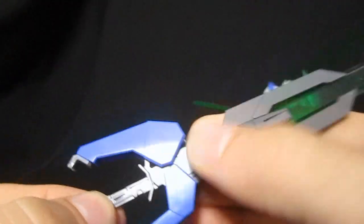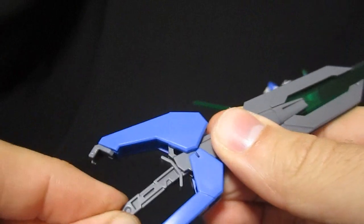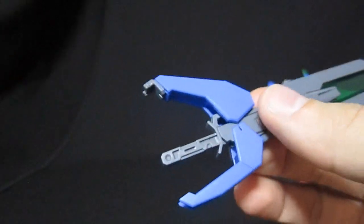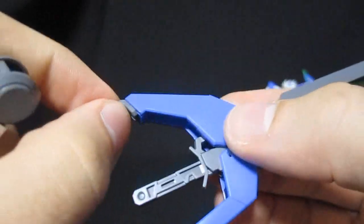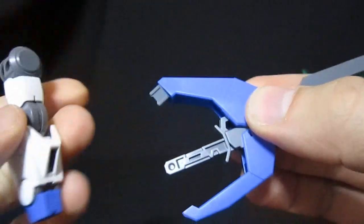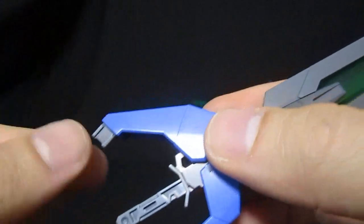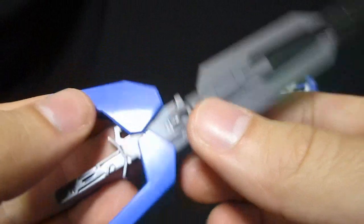When it's in sword mode like this, the handle is not going to move this way, but it will bend down that way. This part is going to plug into the forearm, and because of that, it has this pivoting grey part here, which is going to plug in and hopefully lock everything into position and allow the hand to be moved around — because this is also rotating — which seems like a pretty good touch.